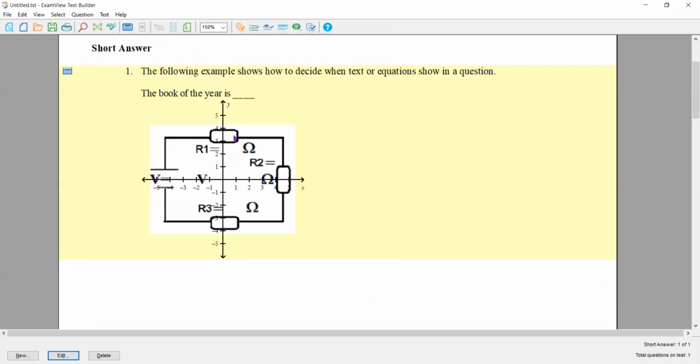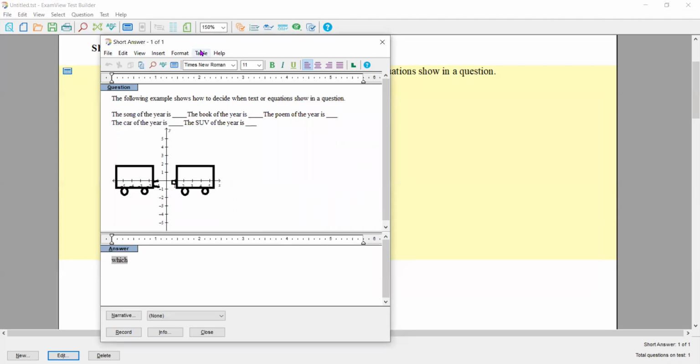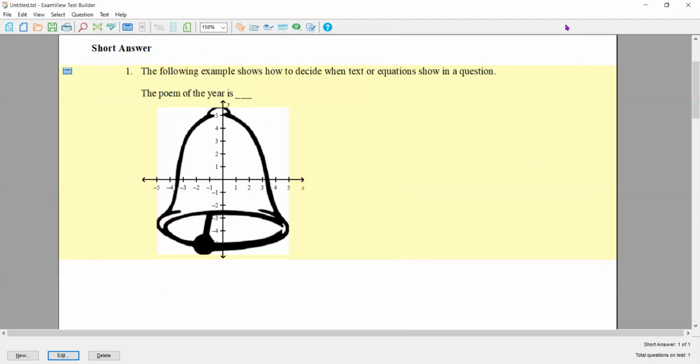Again, take a look at this. The book of the year is, and this is again a vacuous question. Let me put the variable, the which. Now again, I got 5 sentences and I got 5 pictures in here hidden. And so take a look at this. Here is my car when this is 4, and I got the 4th sentence. Isn't that cool? So what it does, it allows you to create 5 different situations or 5 different questions into a single one to give a rich environment for the students. That is really something. I hope you enjoyed this.